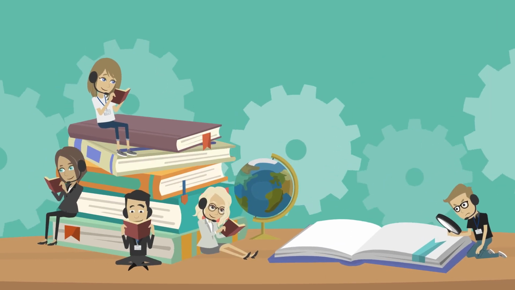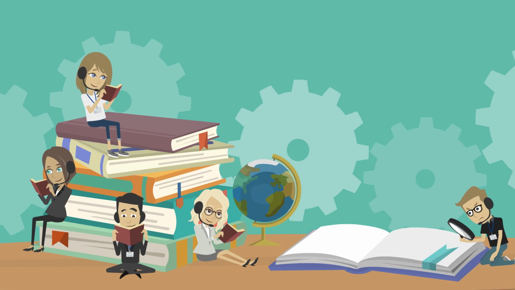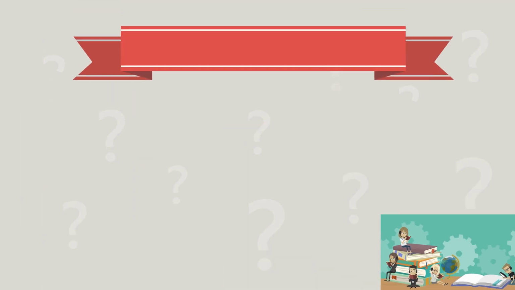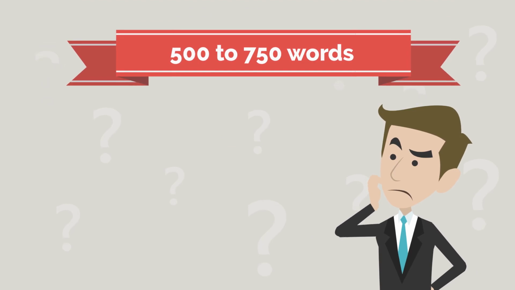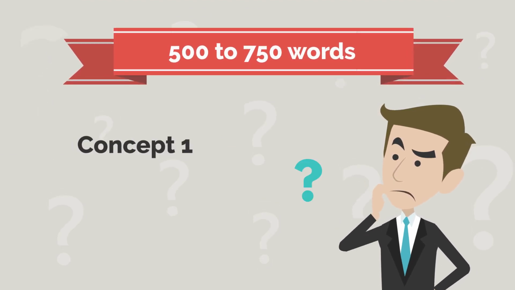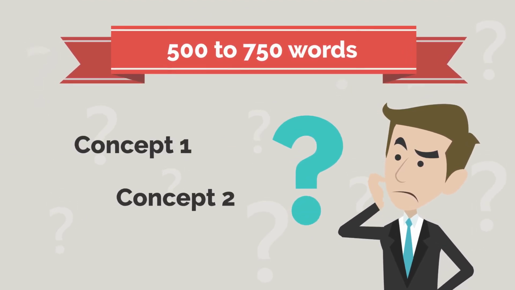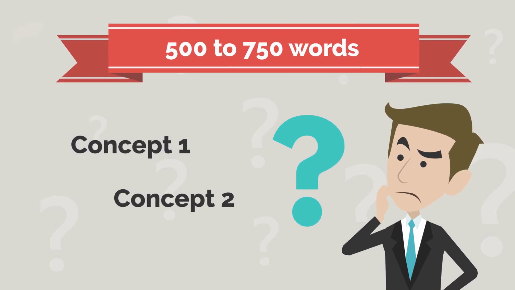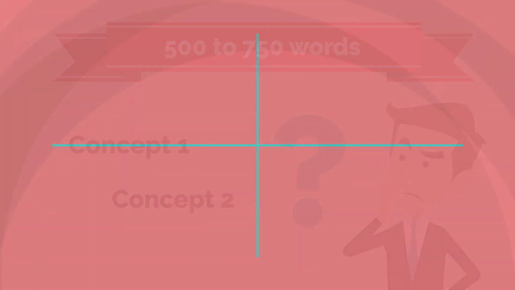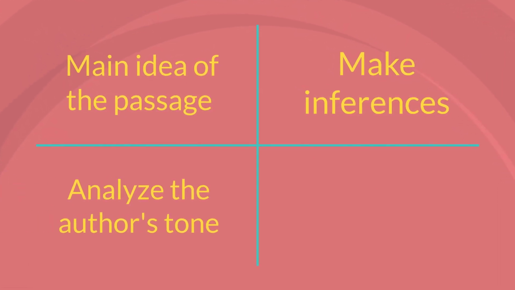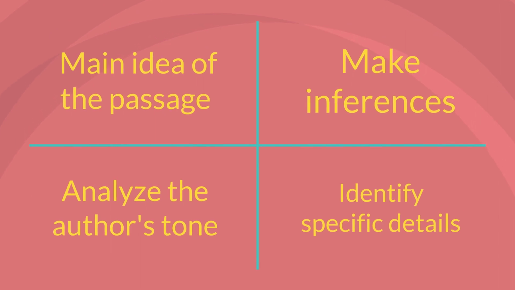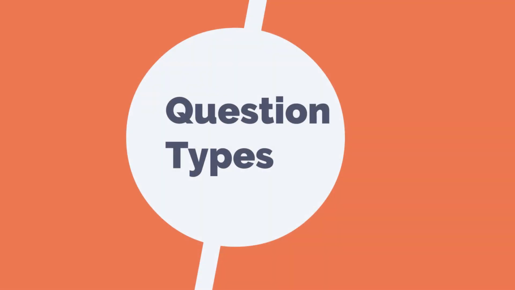Passage content. The passages are usually taken from books, magazines, and journals. They can range in length from 500 to 750 words. Each passage is followed by a series of questions that are designed to test your reading comprehension and analytical skills. These questions may ask you to identify the main idea of the passage, make inferences, analyze the author's tone, and identify specific details.